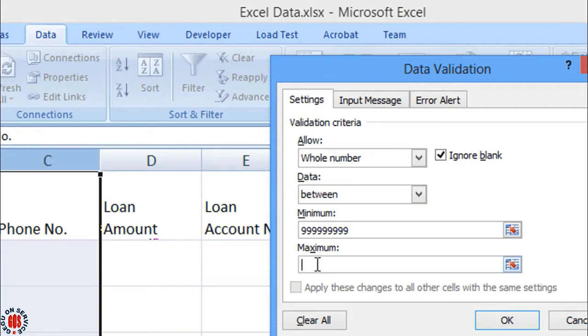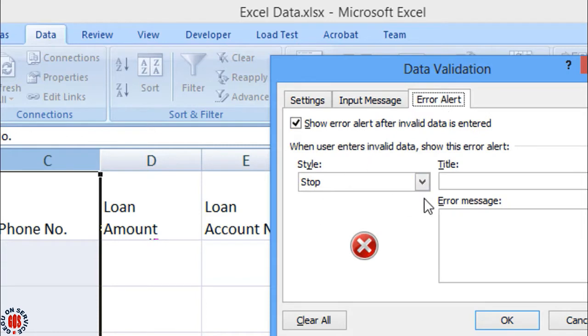Okay, and the maximum as 9 9 9 9 9 9 9 9 9 9, ten nines. It will allow only 10 digit numbers. Then change the error alert.